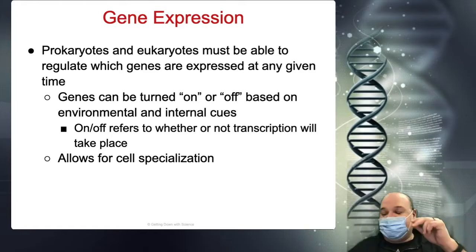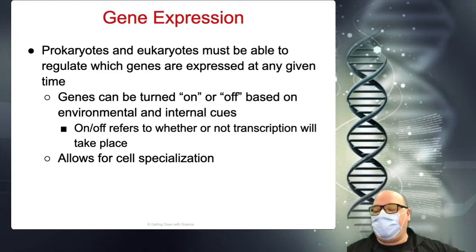What else does this allow you to do? Okay, it allows in eukaryotes, multicellular organisms, it allows cells to become specialized. If you can only grow like one type of cell, there are animals like that. Sponges are very, very simple. They only have like one or two types of cells. You can put a sponge in a blender and it will reassemble itself, because it only has one type of cell. That's pretty crazy. You guys know what I mean by sponges, like SpongeBob SquarePants, that grow in the ocean. So it allows cells to be specialized.